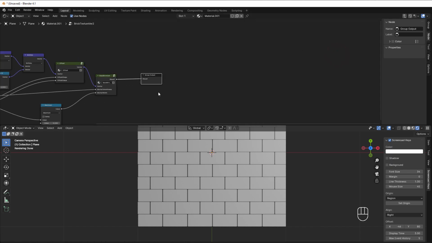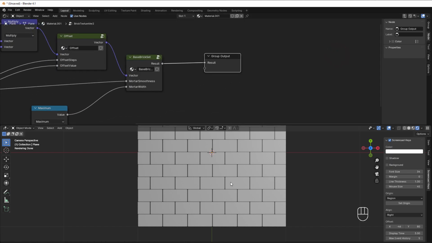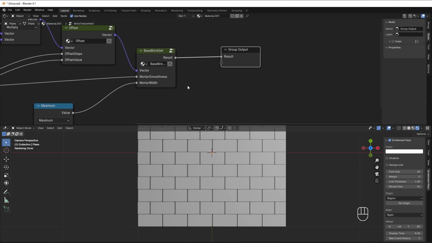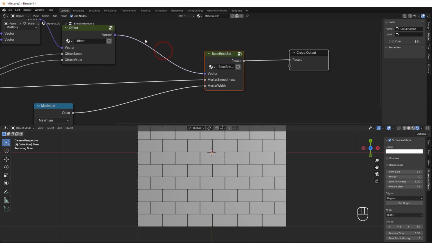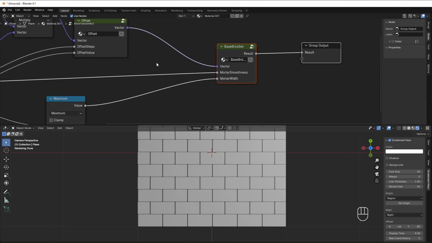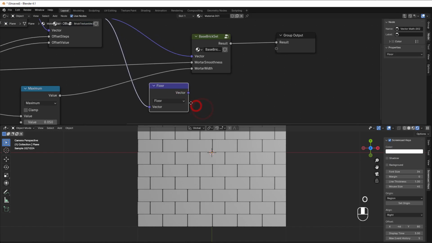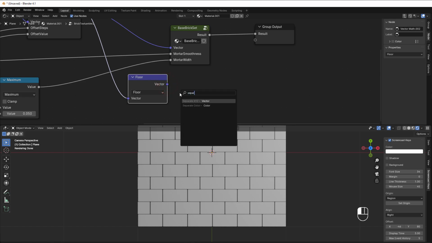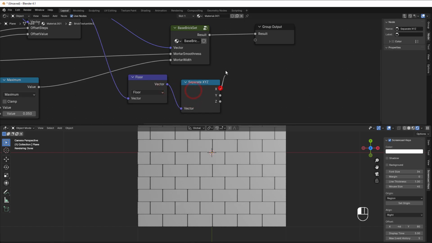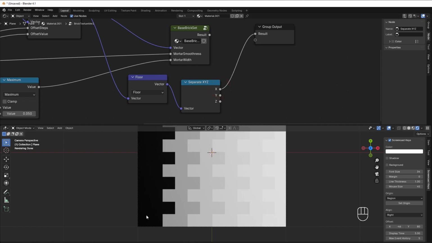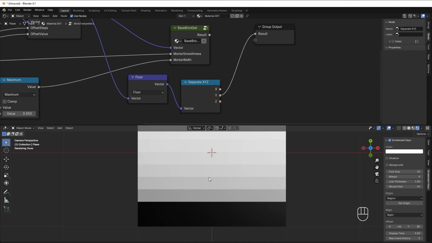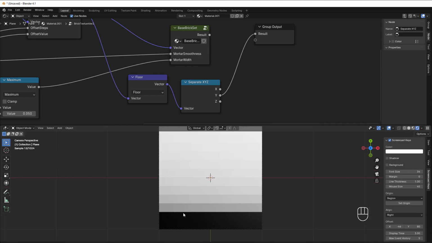So now we can add the color as well. So we need to build something for that, and we can do that by adding it between the offset and the base brick set. So if I take and do floor here, and then separate that, separate X, Y, Z, you can see that if I put in the X, you get values that are 0, 1, 2, 3, 4, 5, and then you get a repetitive value every row. But on the Y-axis, we have a low value here, and then that value increases every time here.